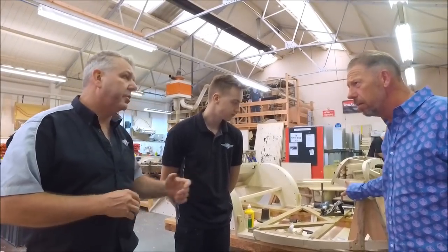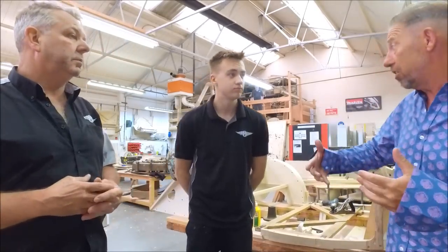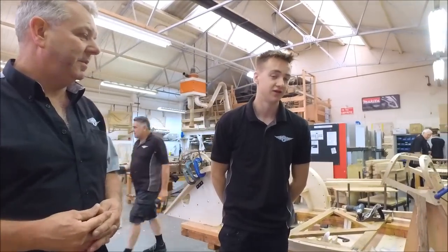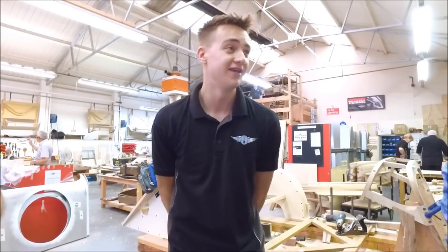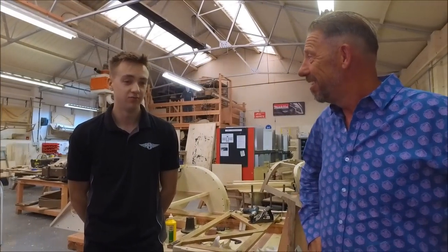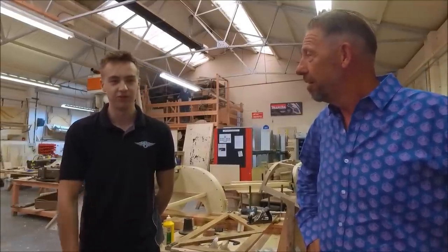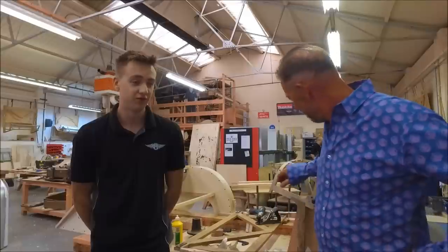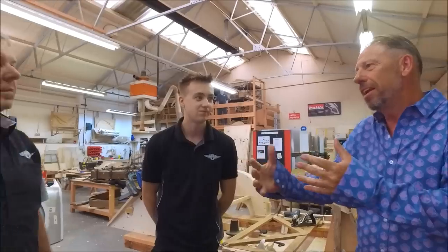What type of wood is it? It's all ash. And I've got to ask Sam — what incentivised you to come and work for Morgan? I live literally just over the hill. I've always been into cars massively, and I've always been into woodwork, so my ideal thing would be to come here and build the frame for Morgan. I never thought it would happen but it did. I went to Hereford College, did a woodworking course, and at the end I was told they get so many apprentices applying that they rarely take anyone on — but I emailed about three times, got an interview, and out of 19 other people, me and Zach got it.